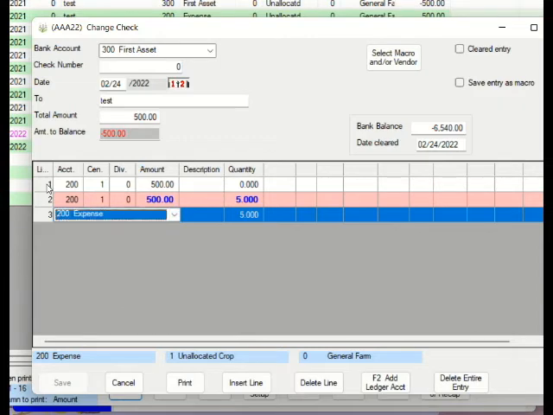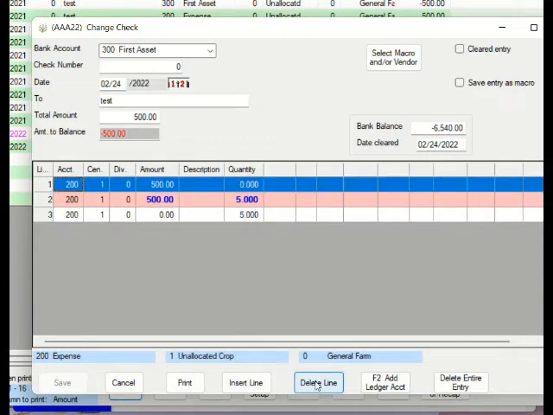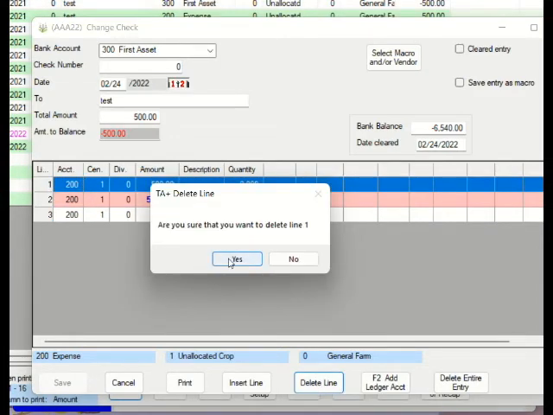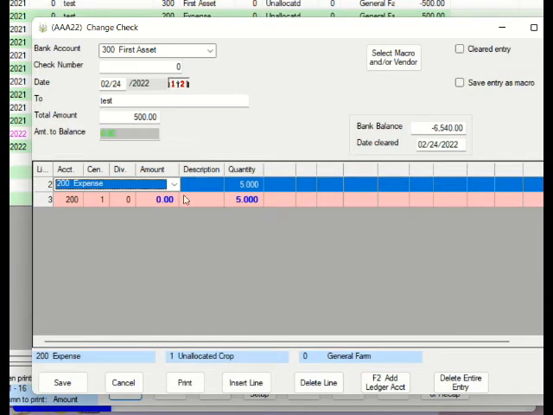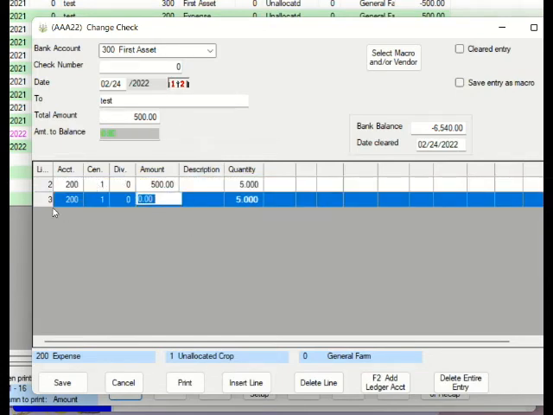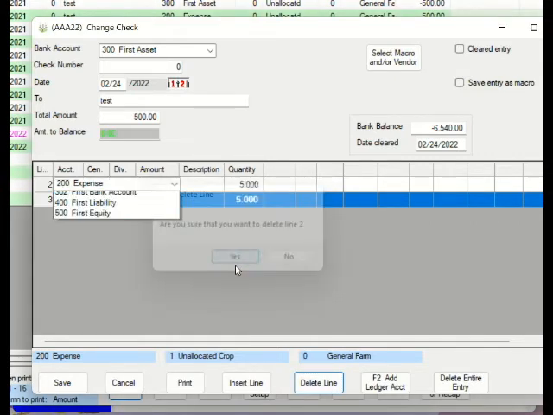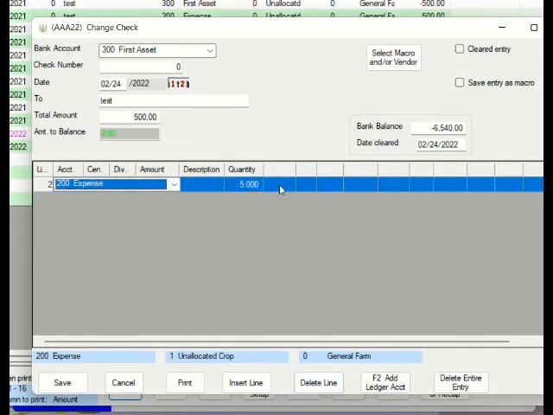And then I come up here to line number 1 and delete it. So then I'm back to my one-lined entry that is balanced. This second line can be deleted as well now. We don't need it. So we're left with just the line like it was when we first came into the entry. And then we could save the entry with the new line type.